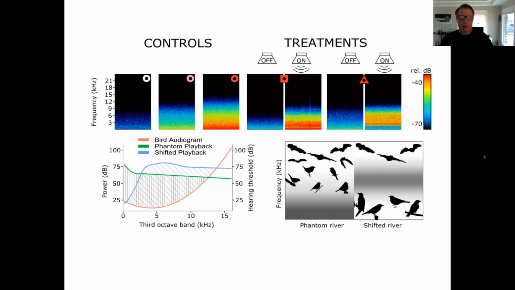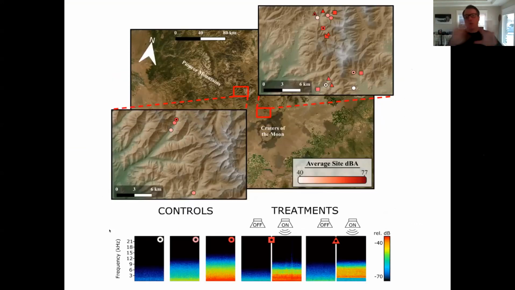So on the control side over here, these are natural whitewater streams that we studied, from really quiet to really loud. And then over here on the treatments, we took quiet streams and added either the river sounds or the shifted river sounds to them. And these two files, the river and shifted river, were created so that they were equally loud in the perception of the average songbird. So we weighted the energy in these playbacks by the average hearing abilities of songbirds. And then across this mountain range, we distributed these sites and studied them for 2 years, and some of the data is for 3 years.